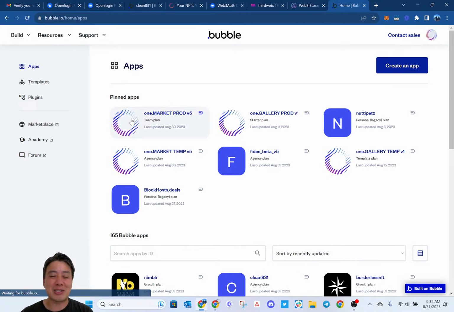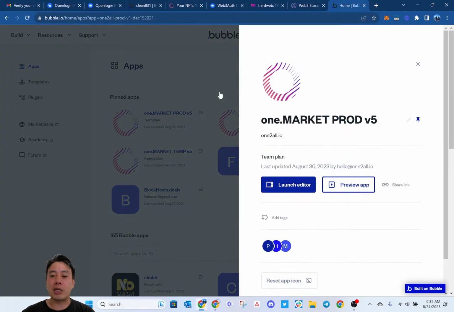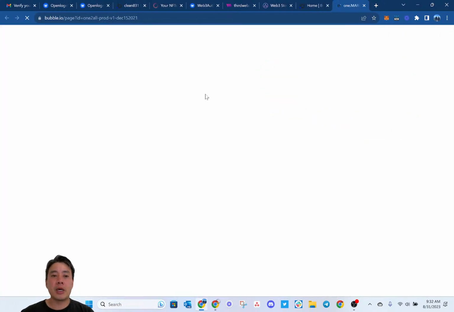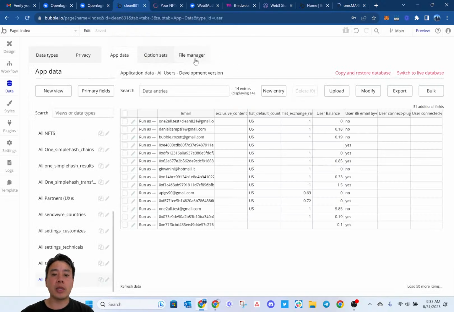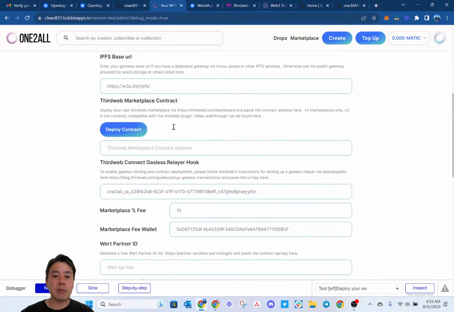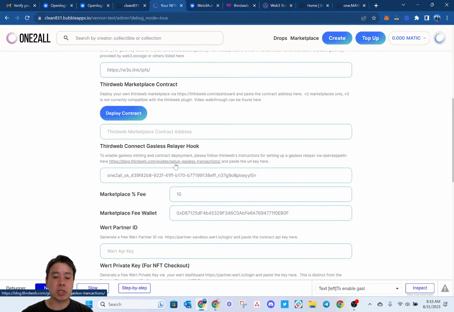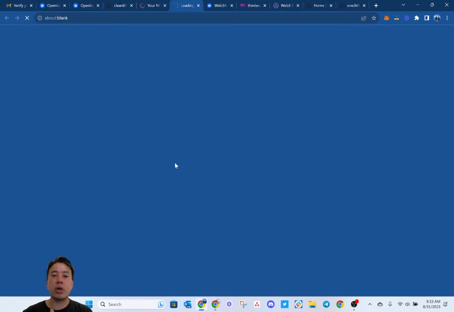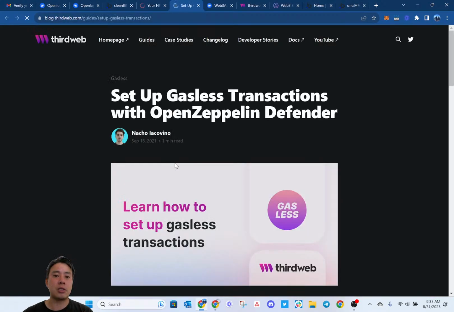Try to match expectations. But what we're gonna do here, actually, I'm gonna grab one URL, which we're going to use for our gasless functionality. And while that's loading up, if we look at the app, it has some helpful links, actually just in the description. So we're going to click this one and look at it. We're not going to do a deep dive on this just yet. Maybe if we have time, we'll double back on it.